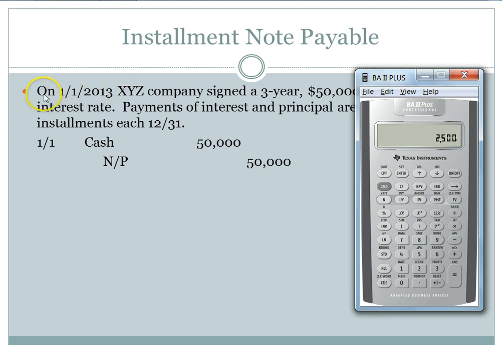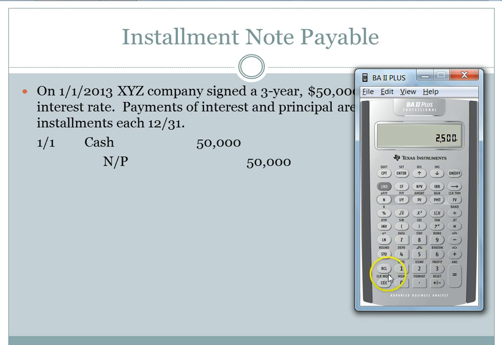The note again was issued on January 1st. It is now December 31st. That's 12 months. So again, technically I would multiply this by 12/12ths, but obviously that's not going to have a mathematical impact on the result. So the interest expense that's associated with this note then is $2,500. I've had the use of $50,000 at a rate of 5% interest for 12 months of the year, and that results in $2,500 of interest expense.